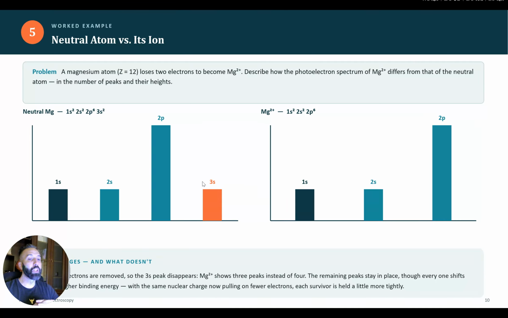You should think about shielding like this: the nucleus has a positive charge. The more electrons there are outside, the more they're lowering the impact of the nucleus. So basically, all these peaks here will be moved slightly to the left, to the higher binding energy. Sorry, not shift. So these will be moved a little bit to the left, to the higher binding energy, because there are fewer electrons, which means that there's less shielding effect. So the impact of the pluses to the minuses is bigger.